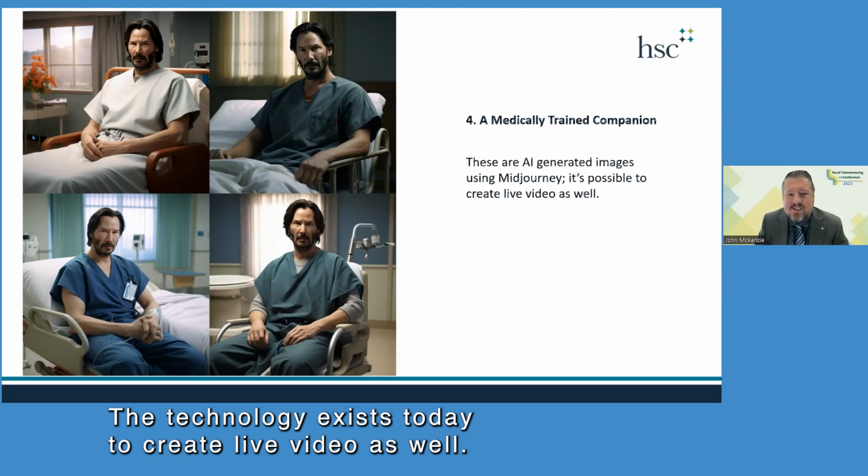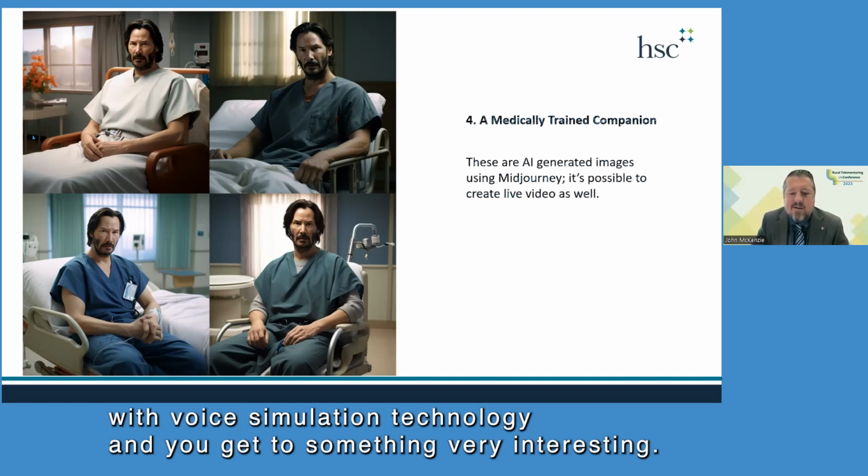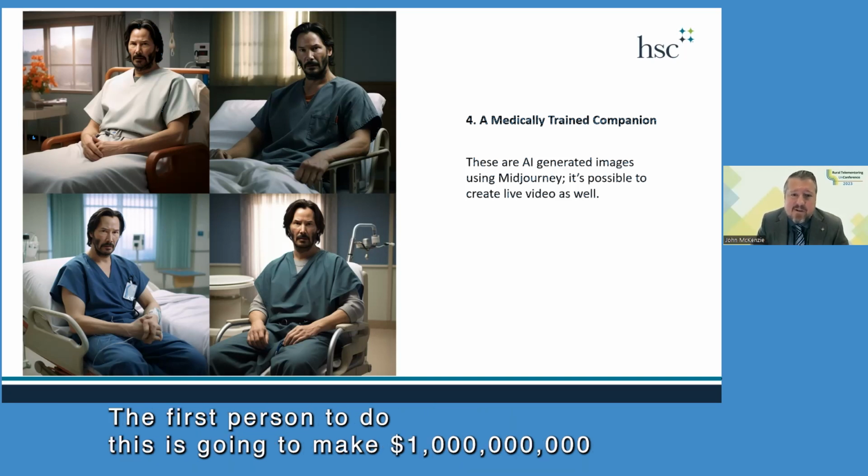The technology exists today to create live video as well. You combine that with large language models like ChatGPT, and you combine it with voice emulation technology, and you get to something very interesting. The first person to do this is going to make $1 billion by making a business out of it.